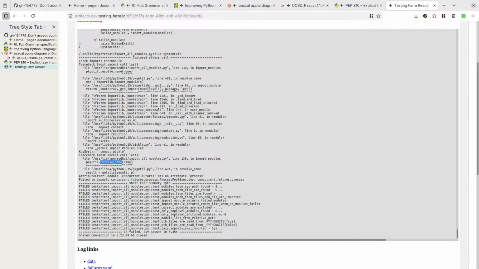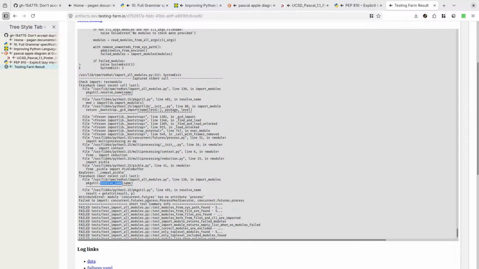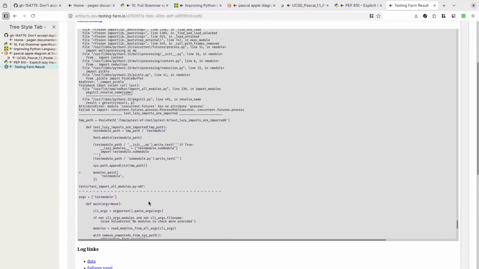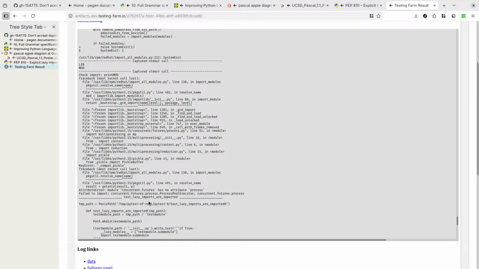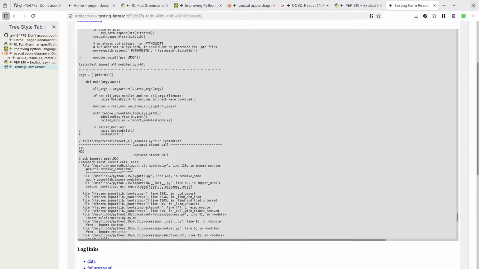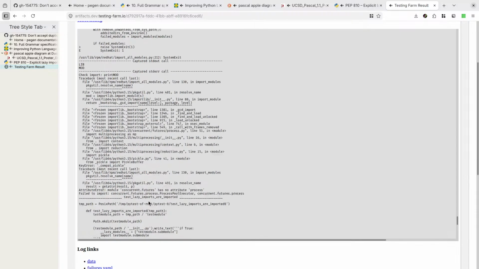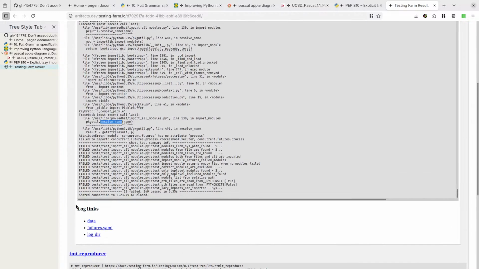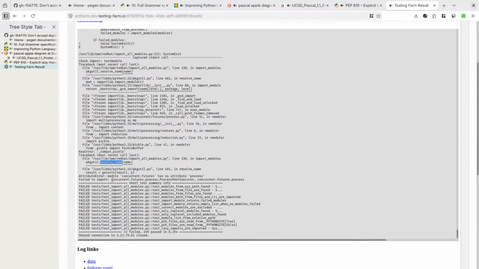Yes, and that's a compound traceback because process.py in concurrent.futures tries to import multiprocessing as mp, and multiprocessing imports context, and that imports something else, and that imports pickle, and pickle will fail with a KeyError that there's no compat pickle.